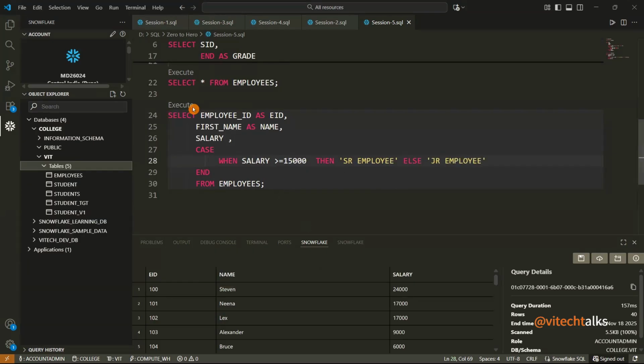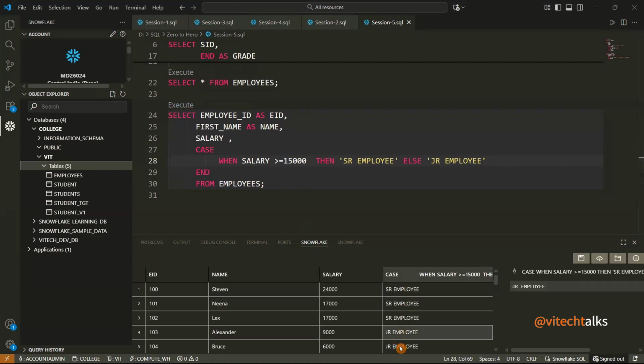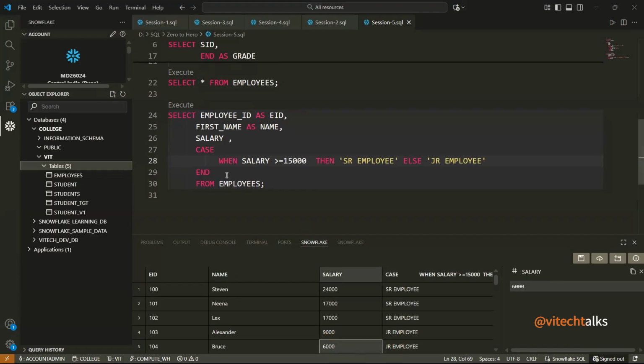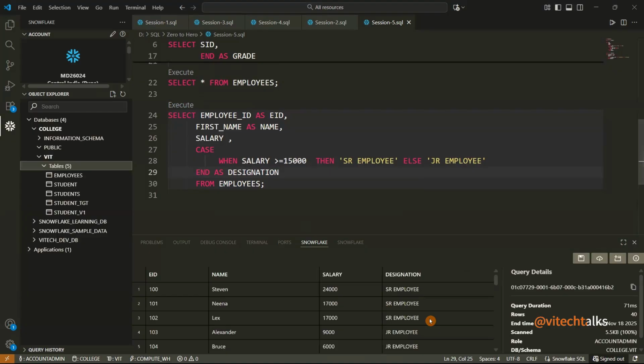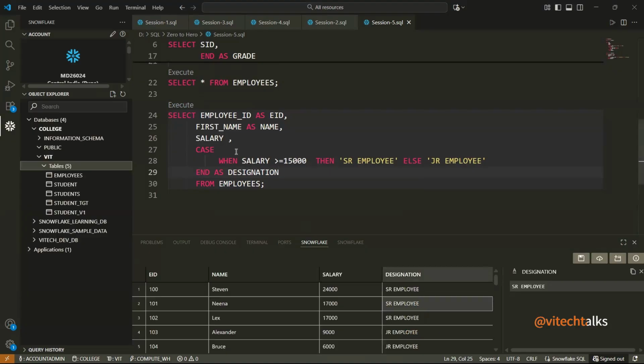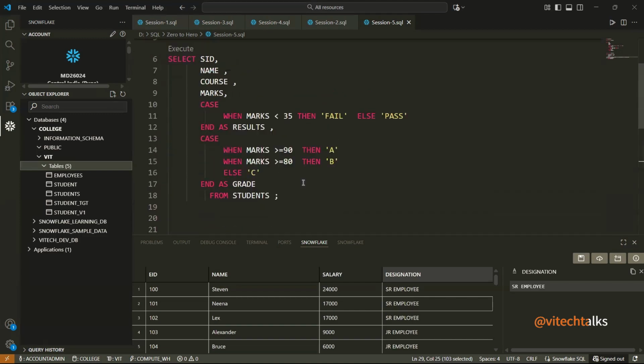So this is how we can do it. Let's see now. See, senior, senior, senior, again junior employee. So based on the salary we are deciding, with the alias name designation. So this is how we can write alias names. Wherever it is required, you can write alias names and conditional statements. You can write a single condition within the case, or multiple conditions within the case statement. So this is how it is going to work.